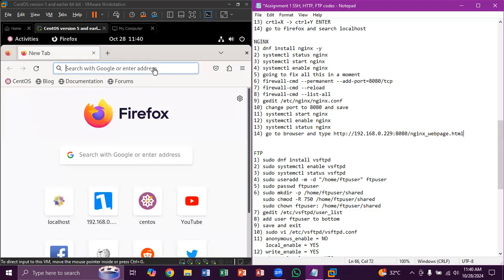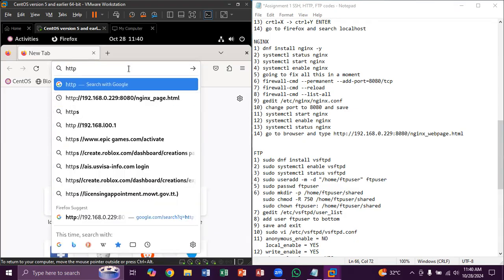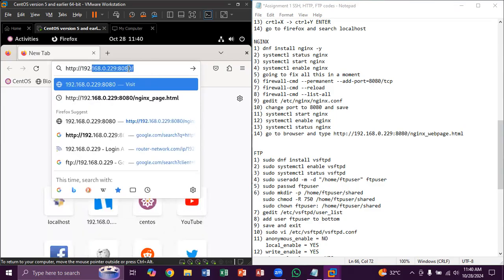So in order to access that web page, I'm going to type http colon forward slash my IP address, colon.